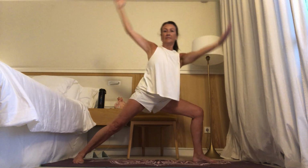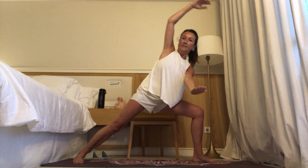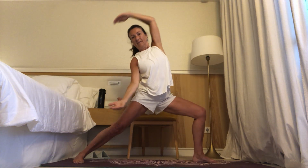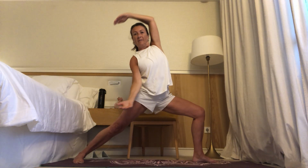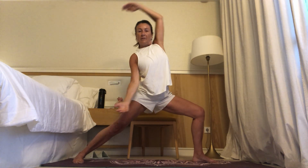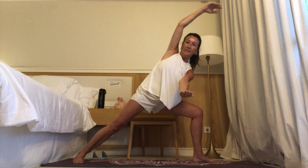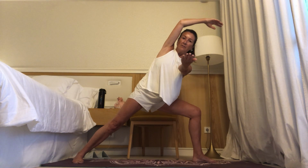6, 5, 4, 3, 2. Last one, coming up, our right arm overhead, our left arm is facing towards me.